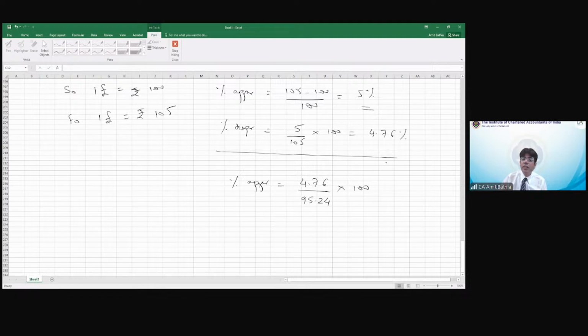I repeat once again. Percentage depreciation is given to you as 4.76%. From this, I want to calculate how much is actually the percentage appreciation. So 4.76% is the depreciation percentage. So what is the denominator? Whatever was 100 earlier now has become how much? 4.76 less. Am I right? So the denominator over here is 95.24. So the opposite currency has appreciated by 5%. Are you all getting 5%? Check, please. Yes, sir. Right? Okay. Hello? Got it?